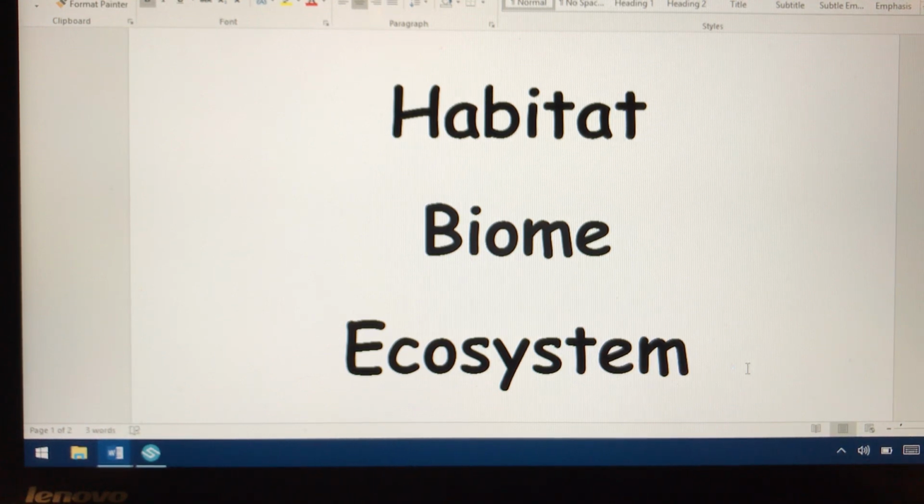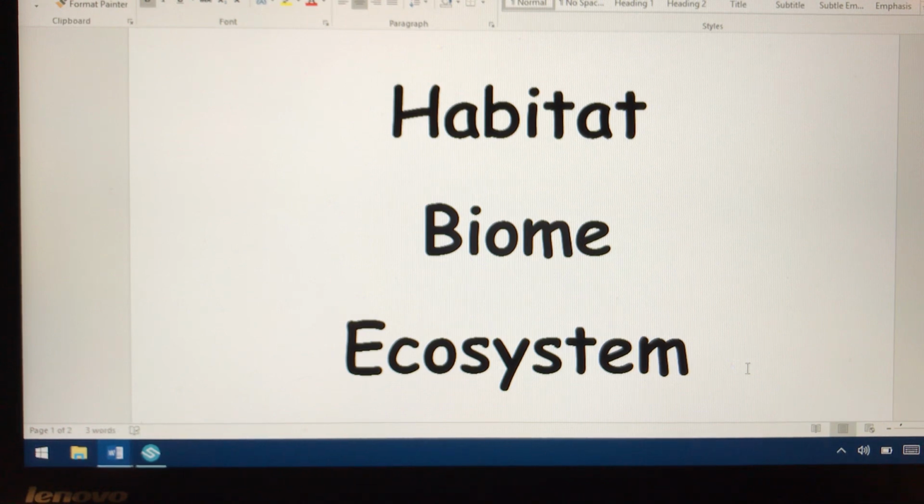So hopefully the words that I'm sure you've read by now look familiar to you. Habitat, I know, is a very familiar third grade word. But the other two words that are up there are biome and ecosystem. And I wanted to introduce you to those vocabulary words today to make sure that you knew that you could use all of them together when talking about habitats, because those words are all pretty much synonyms. And remember, synonyms are words that mean the same thing.